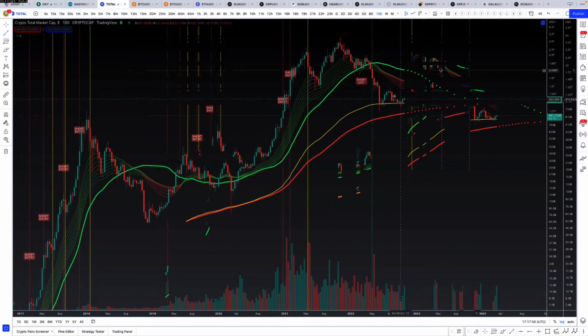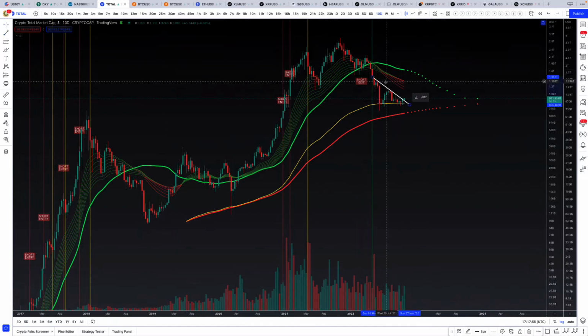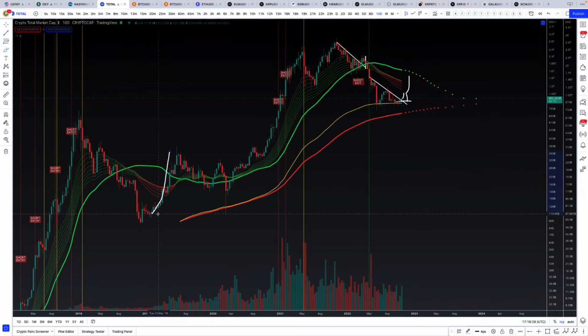You can even see we're starting to break out. So we just want to be vigilant that it's not one of these where we broke out, and then we have a 10-day candle that's nice, and then the following candle just goes back down. I would expect that we probably get over $1 trillion soon in the next 10 days. But at that point, mid-November, we need to see follow through. If we come back down like that, that would be a nice solid retest, but it just pushes out our timeline. I fully believe this is coming.